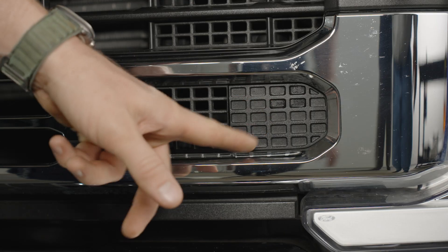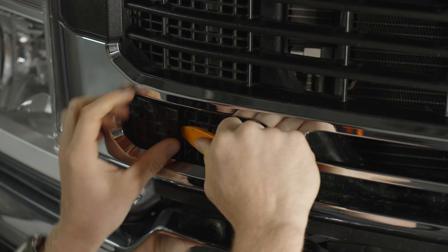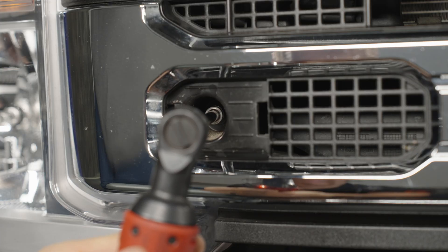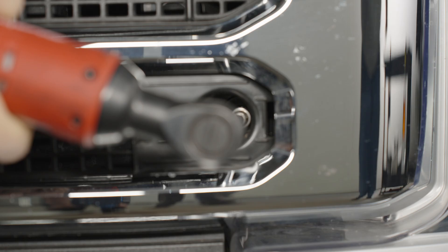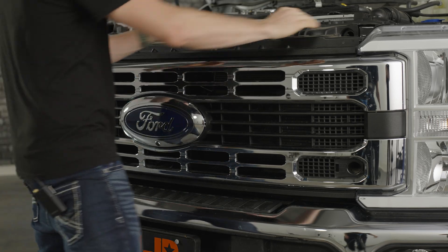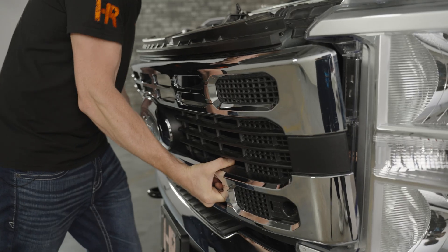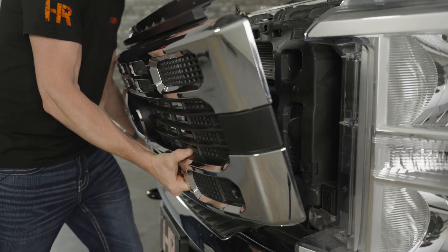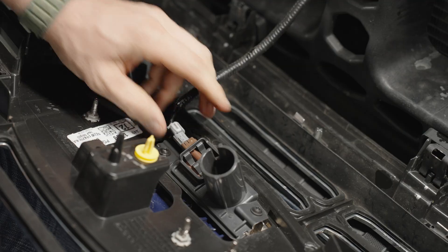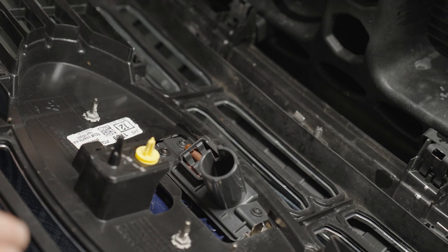There are two little panels on the front of the grille. Get yourself a pry tool and work your way around it — a plastic pry tool is recommended so you don't scratch anything. Once removed, inside you're going to find a 10mm bolt. Grab your wrench and remove it. Now your grille is free. Work your way at the bottom on one side and pull it towards you, then the other side as well. The tabs on the bottom just popped out simply. If your vehicle has a front camera, disconnect that now, then set the grille aside.